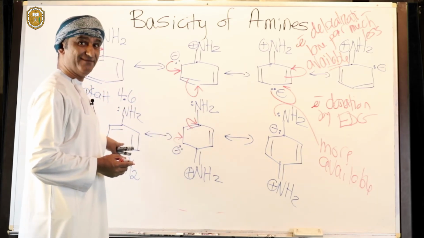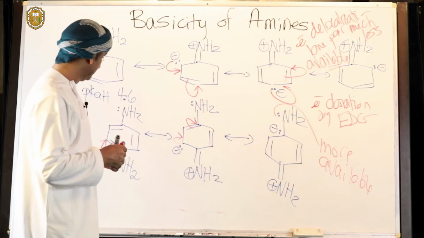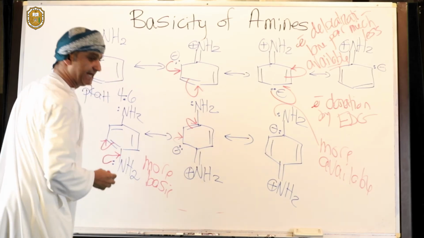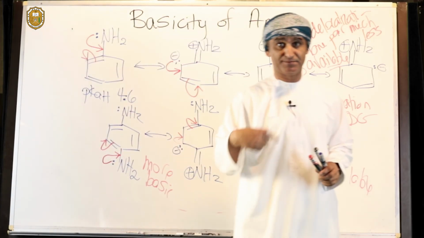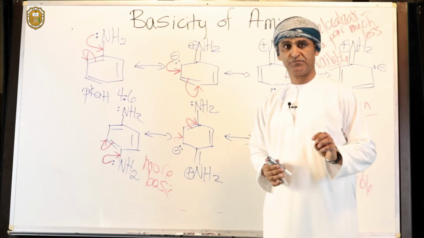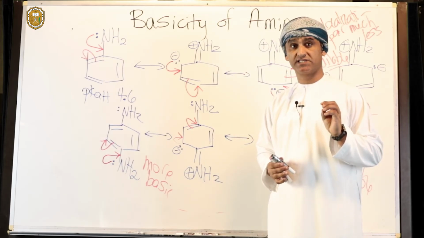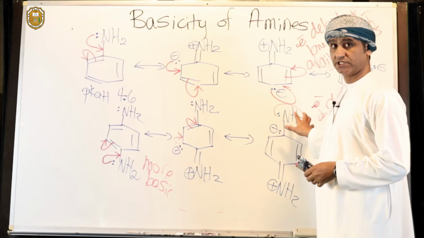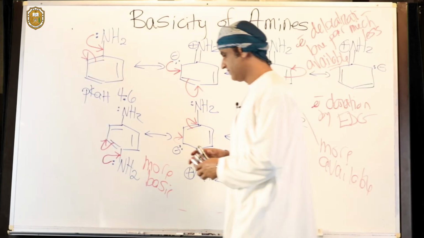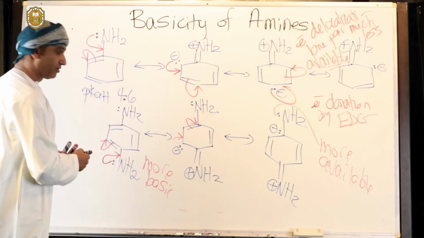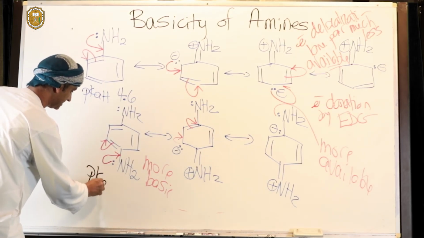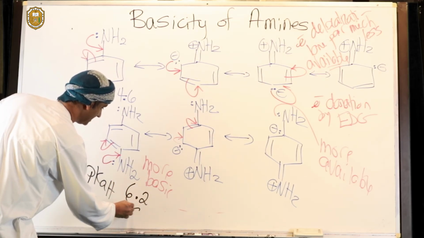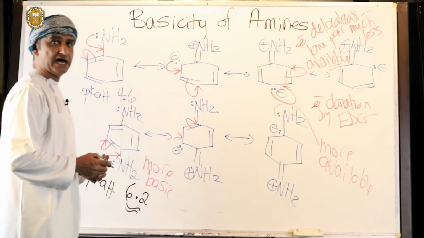So therefore, para-amino aniline should be more basic than aniline itself. That's because it is substituted with an electron donating group by resonance, which enhances the lone pair availability on nitrogen by donation of electrons. So there is electron localization here. The lone pair on nitrogen is made more available. Now, if 4-amino aniline is more basic than aniline itself, this should be reflected in its pKa value, and it is actually roughly 6.2, and of course it's higher than 4.6.